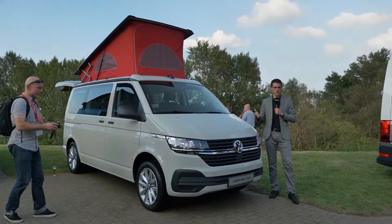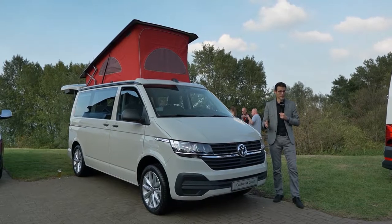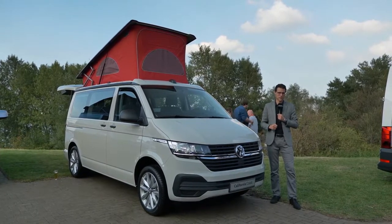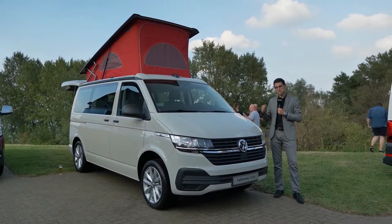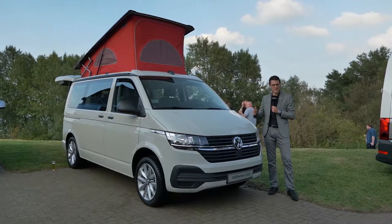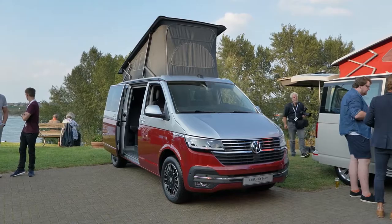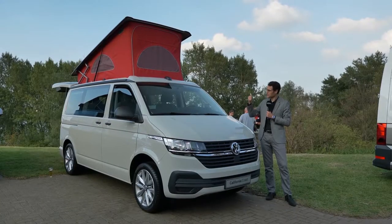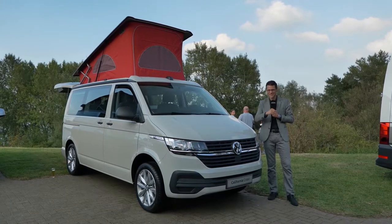Recently, we have shown you the facelift of the Volkswagen T6, the T6.1. Brian already has shown you the driving review, and today it's about the camper version, the T6.1 California. So, what's new? An exterior and interior, and we have different trims, different versions. You can already see the camper is, of course, all about that folding roof, but even more. Let's enjoy this together. Let's go.